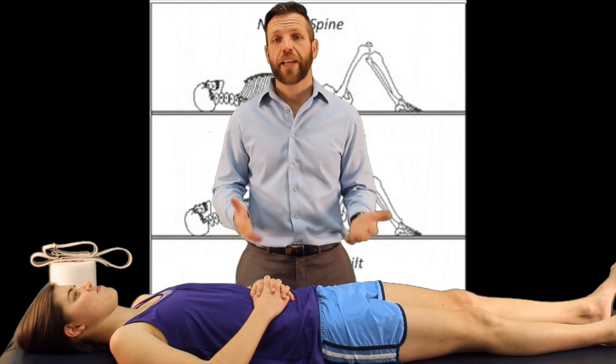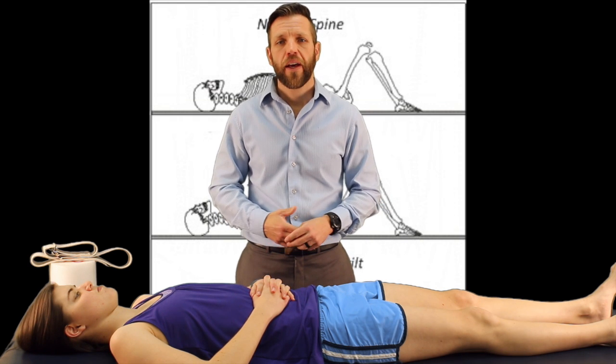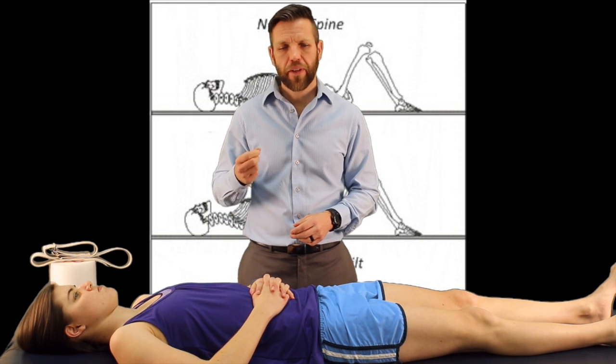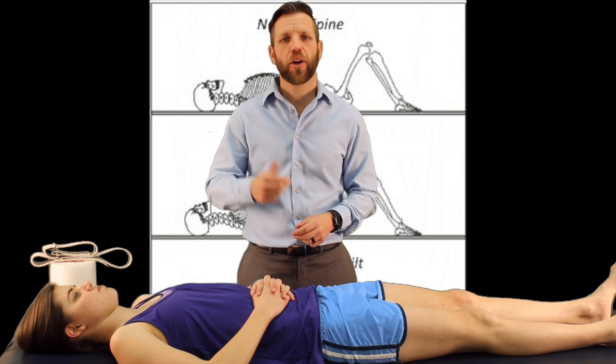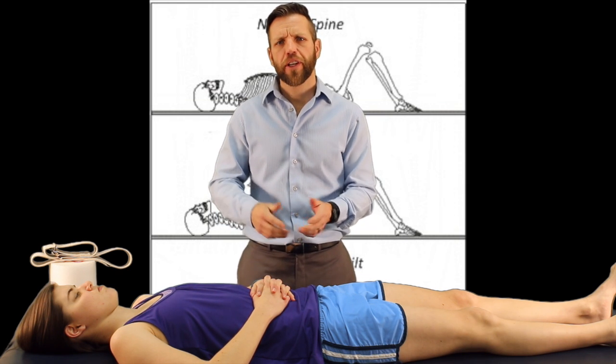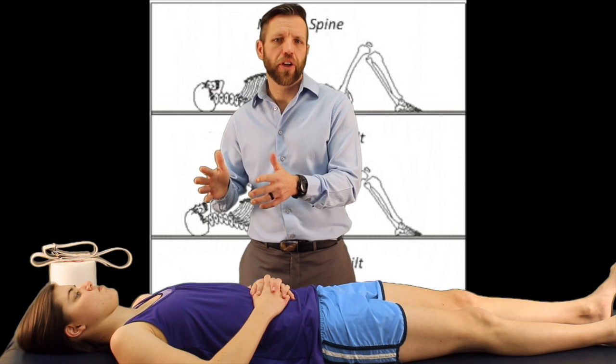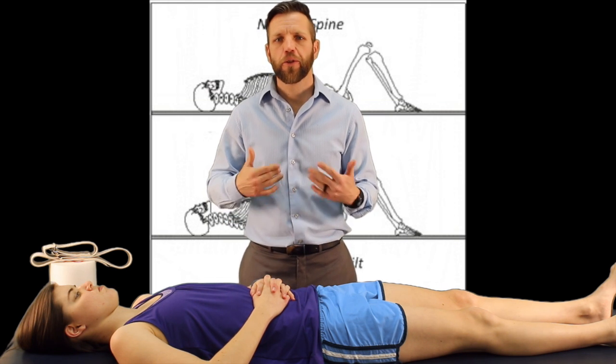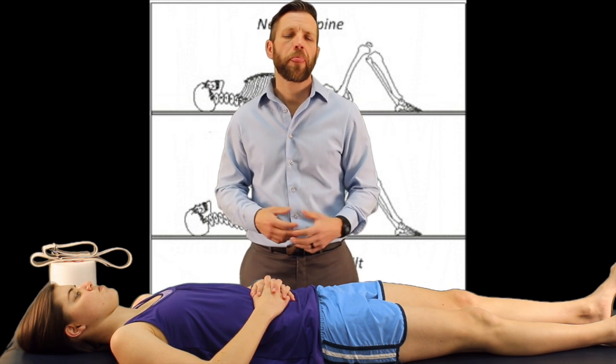What we want to do is dynamically stretch people to warm them up. One of the easiest ways to do that, again, is to go to the lunge, to go to the skip, to look at sport-specific activities that you're going to do, and to do a warm-up and let those muscles warm up and become supple.